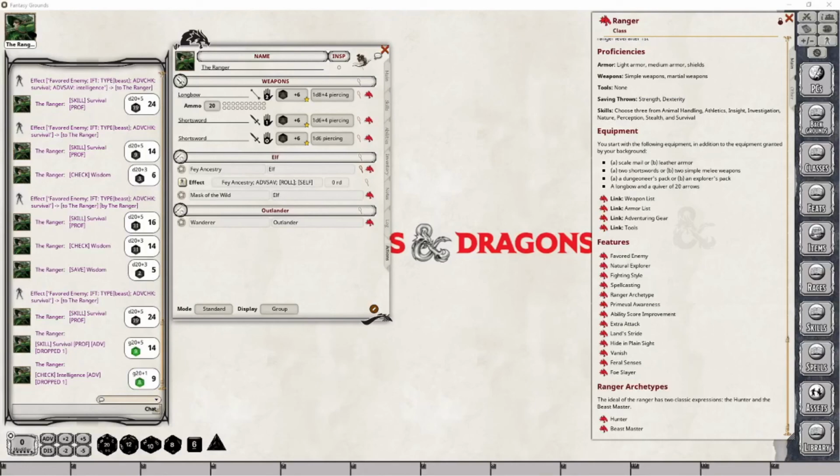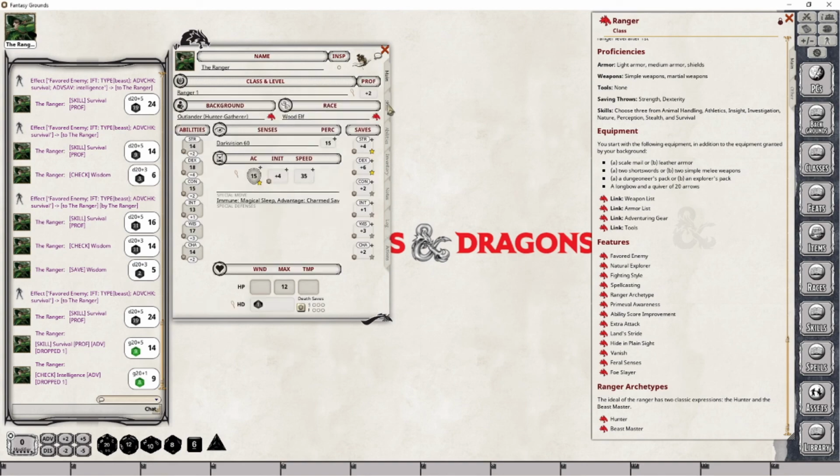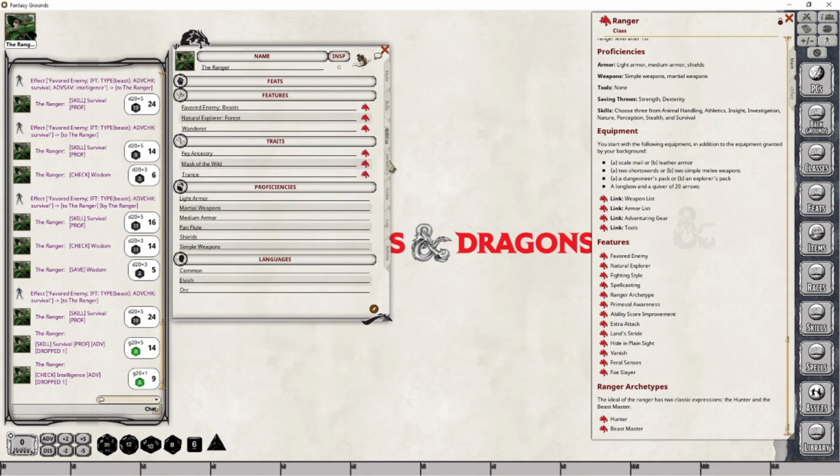And with that, that actually sets up everything that we really need to deal with in order to have this particular character ready to go. There are probably a few other things that you could go through and finalize, but for the most part, everything is ready to go and you can very comfortably play this particular character and not have to worry about it.